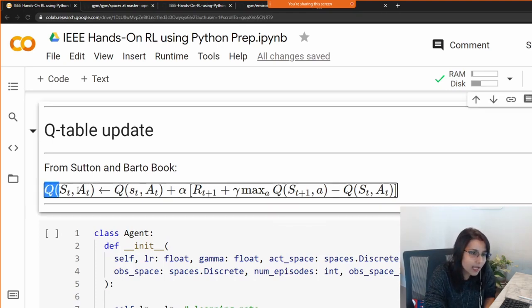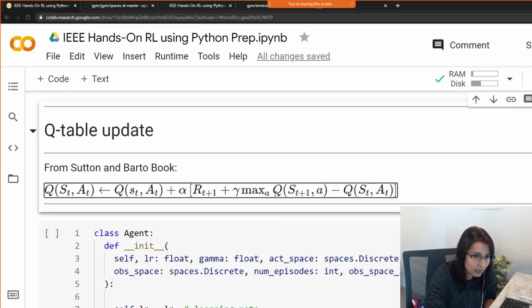So Q(S_t, A_t). S_t represents state, A_t represents action, and t represents time at that moment. So the Q value of this state at that time and this action, by this I mean a particular action, at that time is updated as the value that was, plus alpha, which is a learning rate, times the reward that you got, R_t+1, plus gamma times the maximum of the Q value of the next state. T here represents my current state, or t+1 represents my next state. S_t represents my current state. S_t+1 represents my next state. So the maximum of the Q value of the next state, initially they will all be 0.